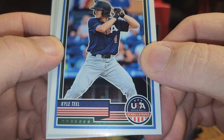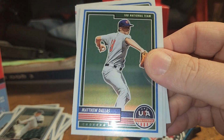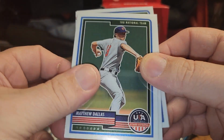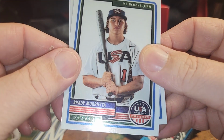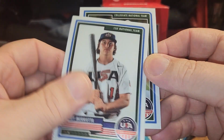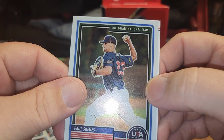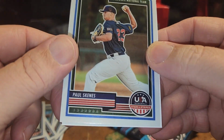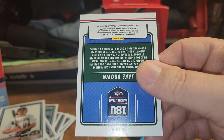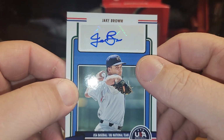We got Kyle Teal. He's a collegiate. Okay. We got us the national team here, Andrew Dallas. We got us a Brady Morena for the national team. Collegiate national team. Paul Skites. I think that might be a secondary card, and we got a backwards card, and it's autographed. Cool.